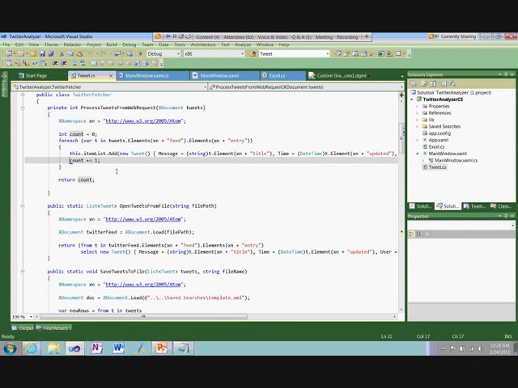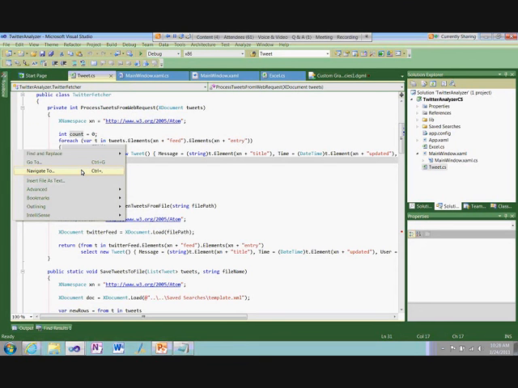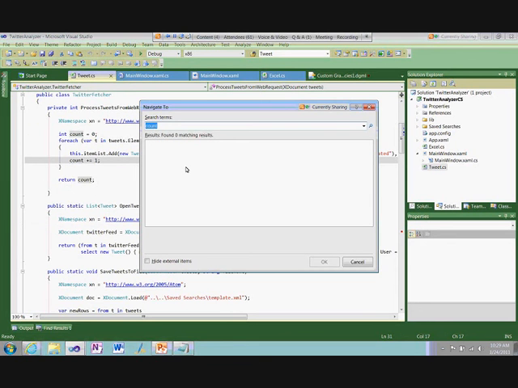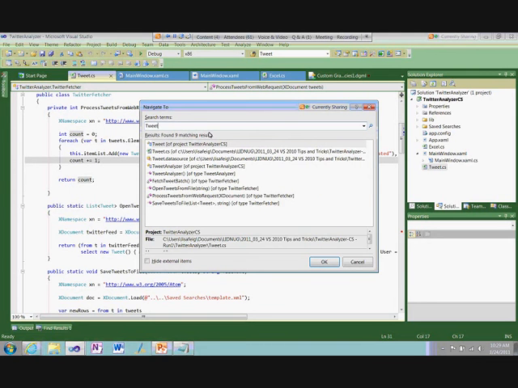Speaking about navigating, the next one is Edit, Navigate To, or Control Comma is the most common way to invoke this. So this is used for navigation, but I think it's also interesting for understanding the app, so I can quickly search for all the .ps files, or we notice that this app is something about tweets, so this is showing me files and members in this view. So it's a quick way to search for them and also to navigate to them if I click on any of these. There's some nice search capabilities, got a few in here.